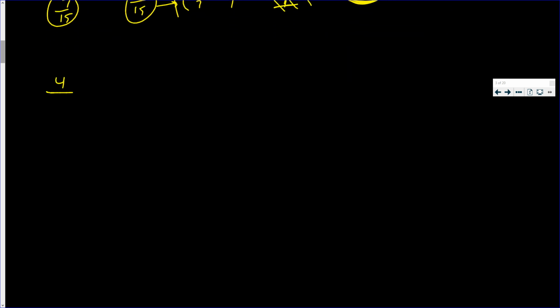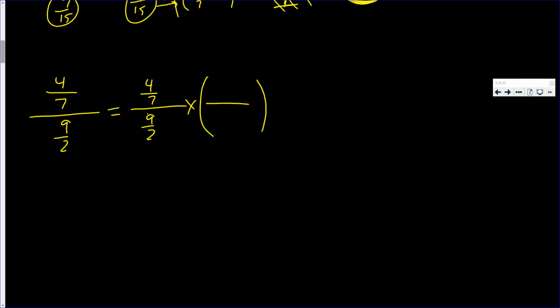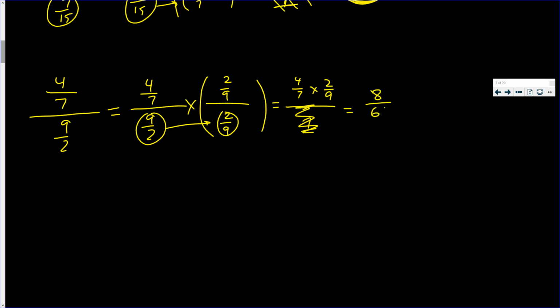Suppose you had 4/7 divided by 9/2. Oh boy, do I want to change the way this looks. That's code for I want to multiply by 1. I want to multiply that number by 2/9 and the top also by 2/9. When I multiply the two bottom numbers, I get 1 by design. And the top is whatever 4/7 times 2/9 is. And the rule for dividing by 1 is don't bother. I do not see any cancellation going on.